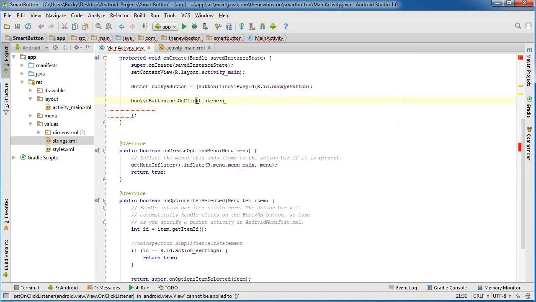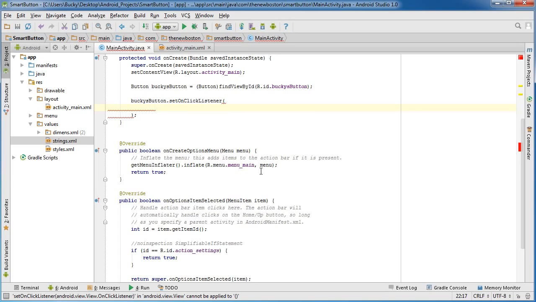Alright, so this on click listener is saying, okay, this button is gonna wait for someone to click it. Now inside here, what we're gonna do is pass in that callback method, which pretty much means after someone clicked you, then do this. Now the thing is, we can't just throw the method in here directly. We need to stick it inside an interface, and this is just standard programming practice. An interface is really simple to set up. It's just a collection of methods, pretty much.